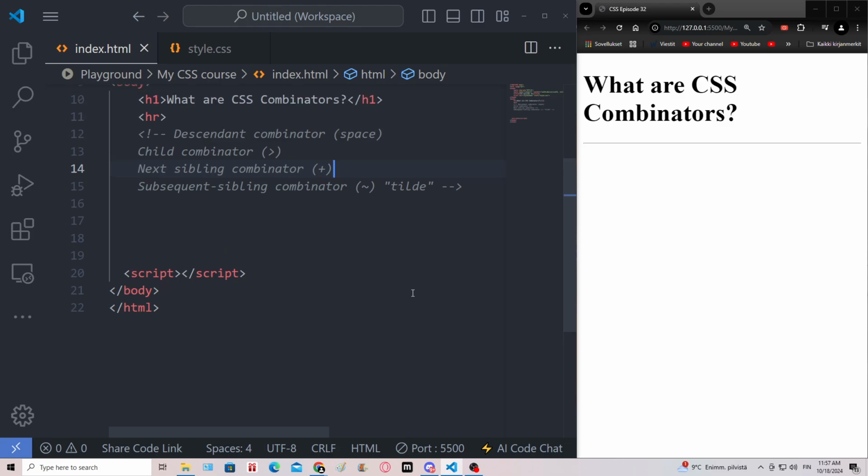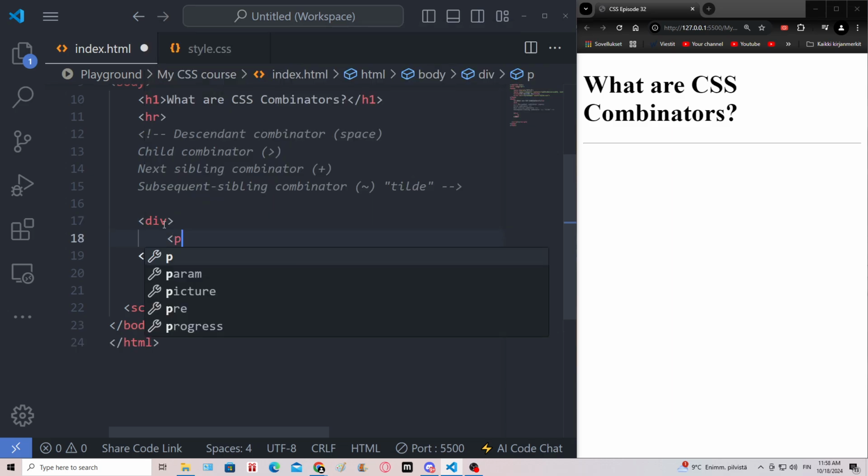Let's go on with the first one, the descendant combinator, and that is represented by a space, empty space. So basically, I'm gonna create a div element, and inside I'm gonna make two paragraphs, and also I'm gonna give you one more tricky part to this.